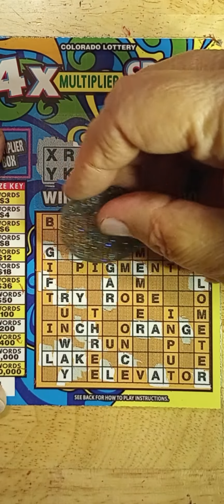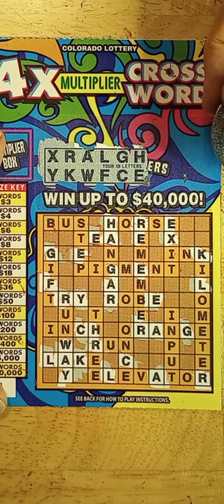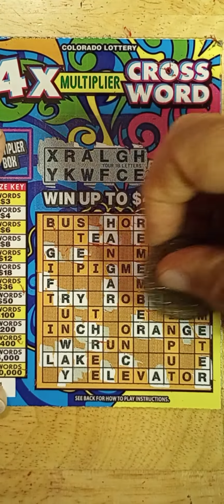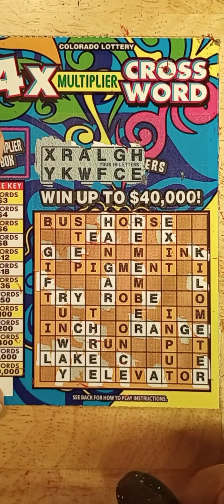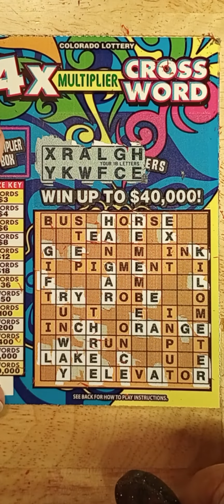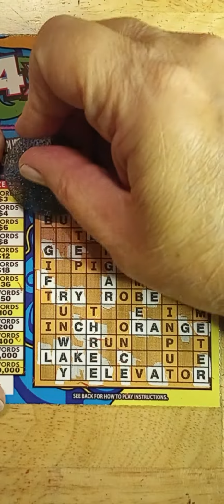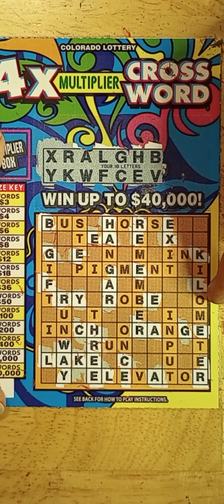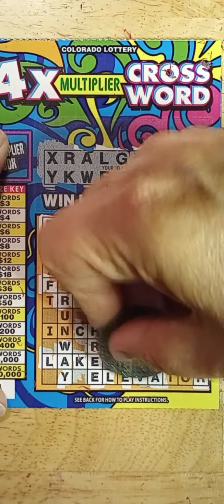Pigment. E. H. E. Elevator. H and E. B and V. B. Pigment. I, M, L, O. U, I, N, T. No V. Oh, elevator.